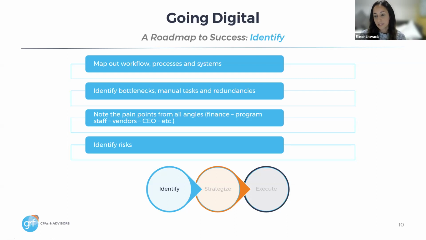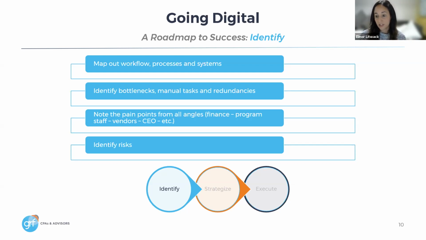And also it's important to look at each area from all perspectives. So if you're mapping out your accounting workflow, you don't just want to ask your CFO, your finance director, or your accounting staff where their pain points are and what they look at when they're approving. You want to look at it from all angles. So go to one of your program folks, go to your CEO, go to someone on the HR side. You'll find that each person has different pain points and they find steps in the process either less useful or more useful than you might think.